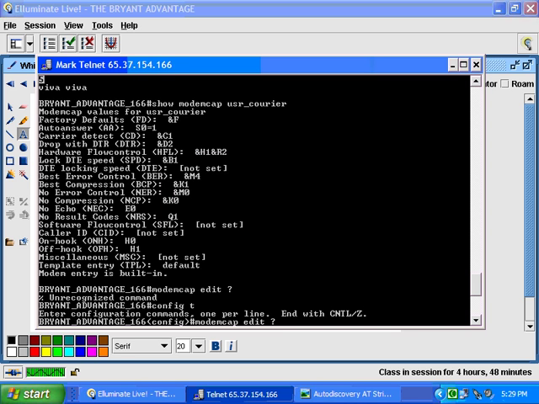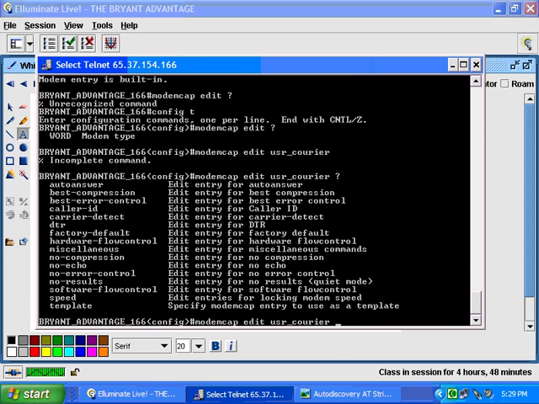I mean, we've got some codes here. I mean, carrier detect is the AND side followed by C1. Only if you work with these a great deal are you going to know what that means just by looking at it, or what to change it to. So again, I would be very, very careful about changing modem cap settings.